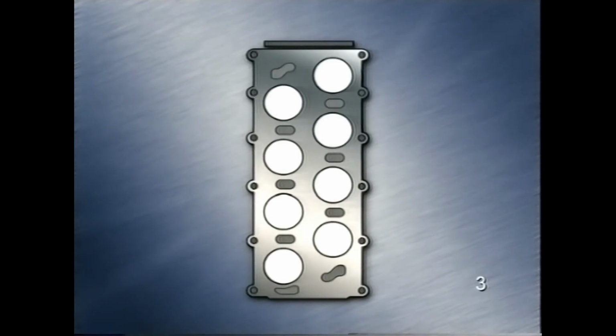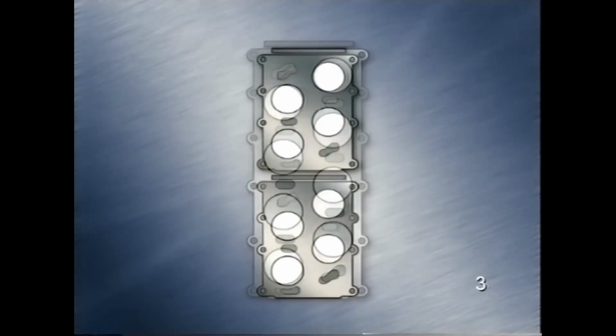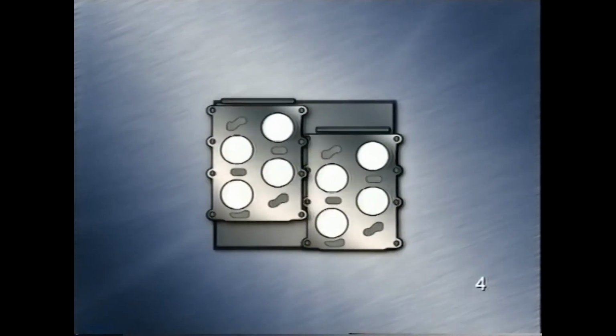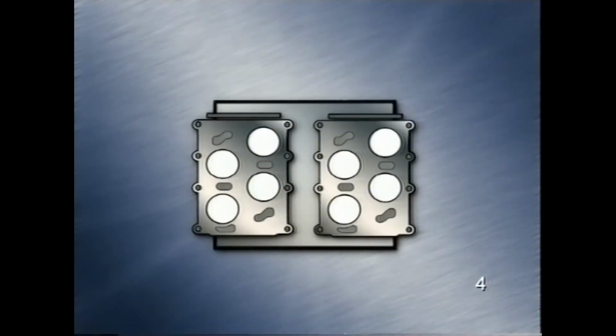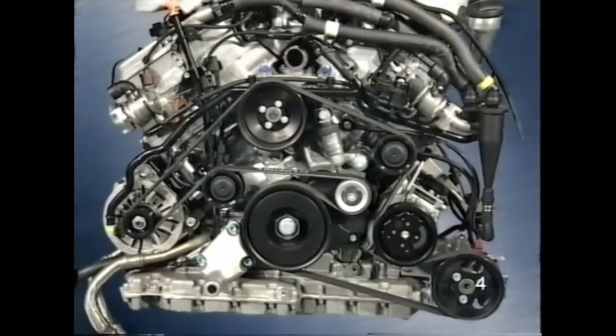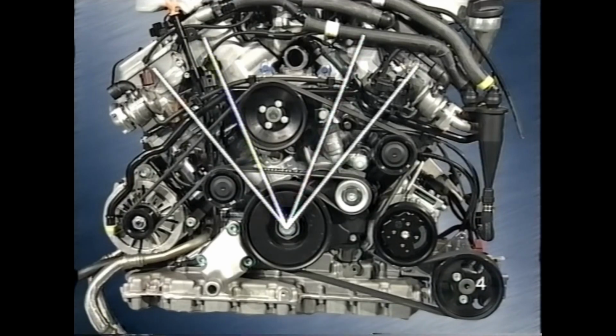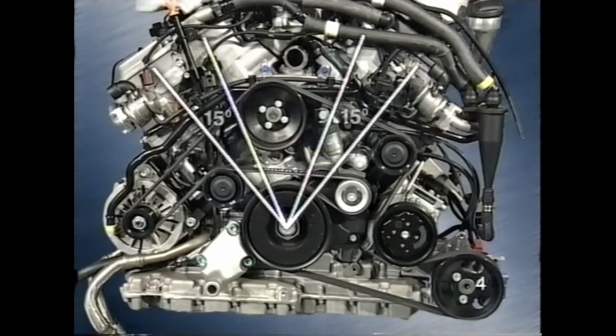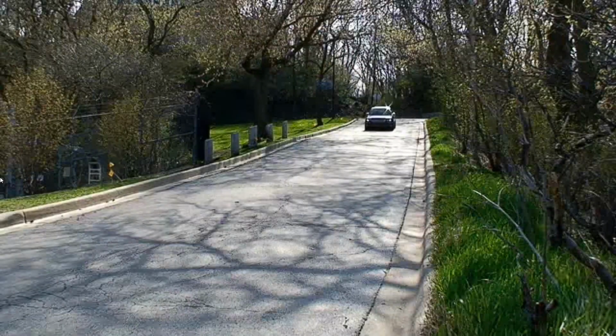But it wasn't just the numbers that impressed. One of the engine's most standout traits was its sound. The W8 engine had a truly unique tone, not quite like a traditional V8 nor a straight 6. It had a smooth, deep, and refined growl. At low speeds, it remained quiet and dignified, but push the throttle and it would roar to life with a rich, sporty character. It's this blend of advanced engineering, smooth power delivery, and unique acoustics that made driving the Passat W8 a real experience. The interior matched the premium promise.